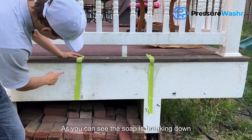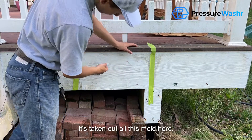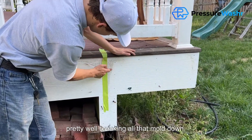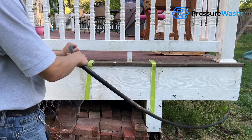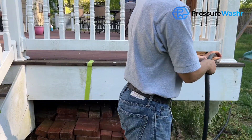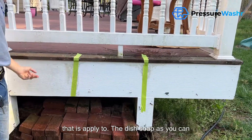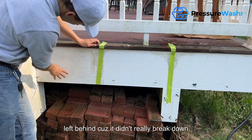As you can see, the dish soap is breaking down some of the surface dirt, but it's still leaving a lot of that mold and mildew behind. The Zep is working pretty well — it's taken out all the mold here and broken that down, though there's still a little bit left where we didn't do a perfect application. The bleach is also working pretty well, breaking all that mold down. We'll wash each of these areas off and see the end results. It's pretty much a tie between the Zep and the bleach — they both whitened and got rid of all the mold. The dish soap removed a lot of the surface stuff, but you still have that hue of mold left behind because it didn't really break down the mold, it just got rid of most of what was on the surface.